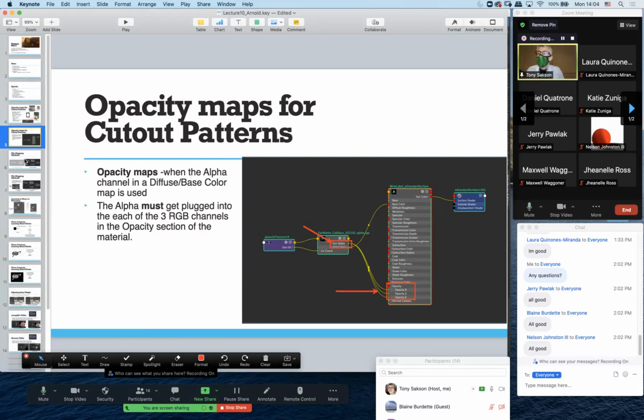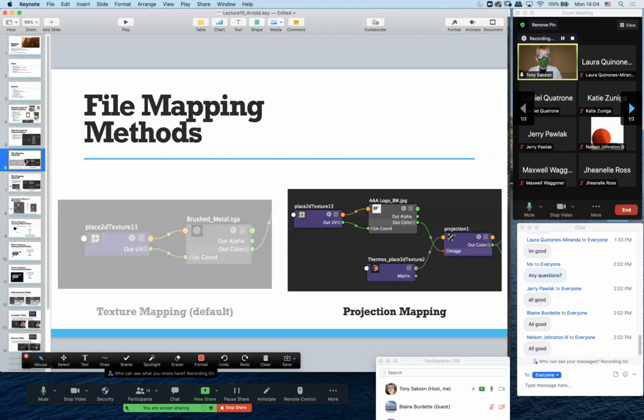Now, let's talk a little bit about projection mapping. Projection mapping allows us to take a 2D texture, something that exists flat, and put it on a surface and move it around in 3 dimensions. So for example, if we had a sticker or a label here, which we got a bunch. So I'm going to go demonstrate something on the board.